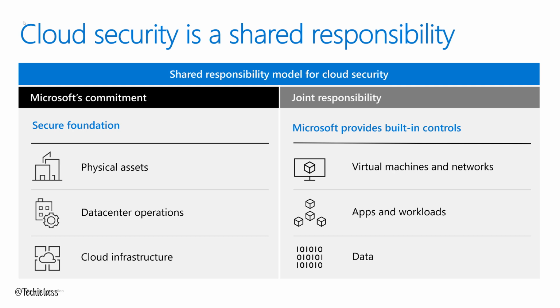Yes, no longer do you have to think about things like physical assets, so barbed wire fencing or secure parking gates or CCTV and stuff like that, because the physical foundations of your environment are now taken care of by Microsoft. But your responsibility is still around things like making sure ports are shut to the internet and there's security measures around that. Things like passwords are not really simple to crack, password 1 and your username's admin, and making sure the data is secure and closed off to the people that shouldn't be accessing it, even internally as well, not just for the external people.